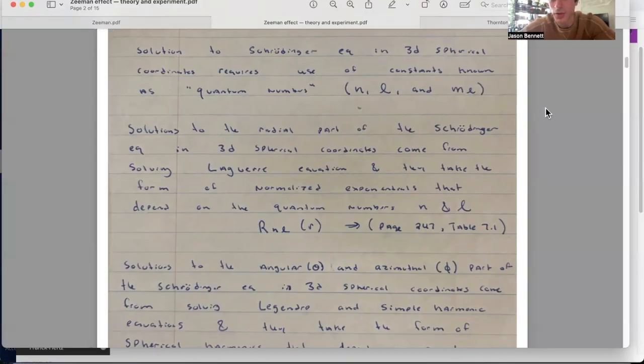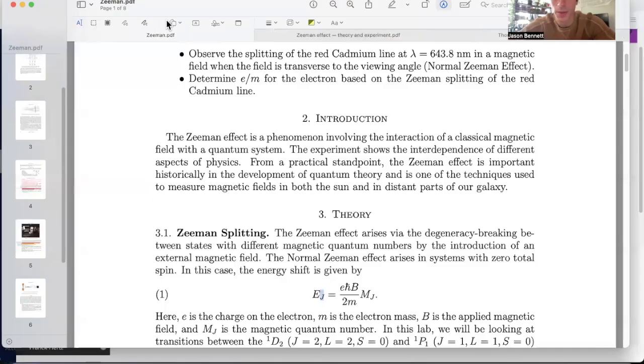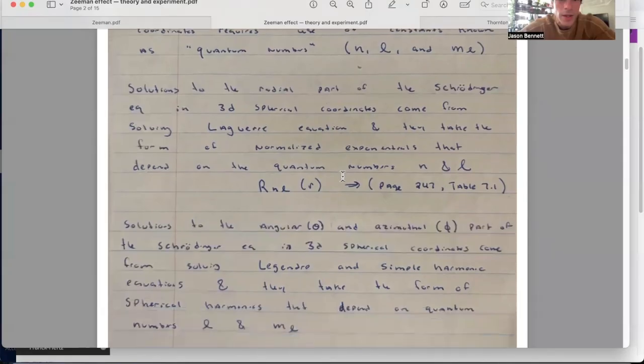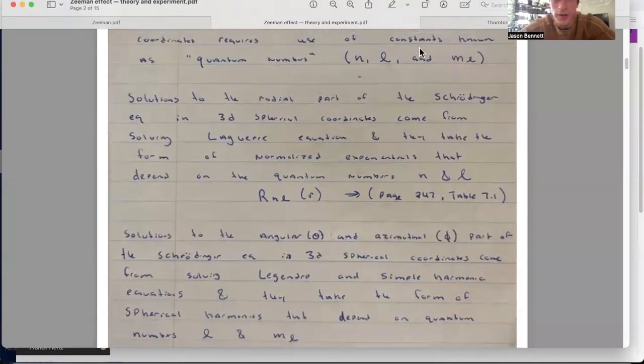the next quantum numbers over here would be S. We are not going to be working with J or S. So every time you see a J in the lab, you can just replace it with an L. We'll circle back to that later. Okay, so solutions, where are those?